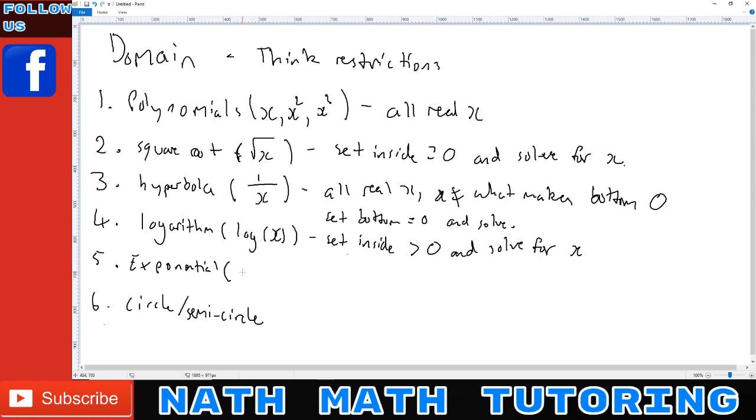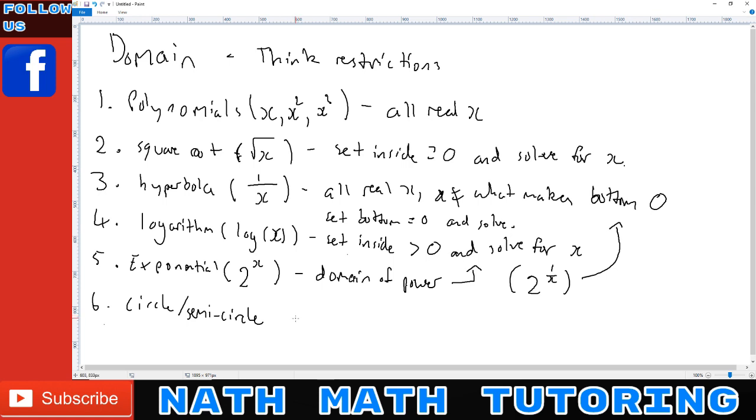Now we get to exponentials. Exponentials is 2 to the power x. The thing about exponentials is the domain is going to be the domain of the power, because whatever the power is is its own special function. Here this is a polynomial power, so x falls under polynomial, so it's all real x. Based upon exponentials, whatever the power is, you class it under one of these and then find the domain of the power, and that's the domain for an exponential. I had an example here, 2 to the power 1 over x, that belongs to the hyperbola. So I just find the domain for 1 on x, and that will be the domain for that whole function.